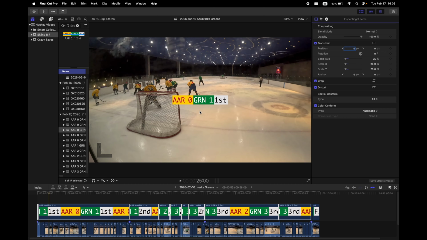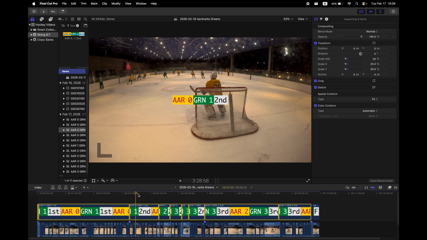We don't want it in the middle. Usually I put it in the corners. And I'm going to want to make sure this scoreboard's visible on both cameras. So let's jump to the second period. Okay, now the scoreboard's on the left. I don't want to cover this scoreboard, and I want to have mine in the upper left. So what I usually do is I do minus 1300 here, and then I go up 900 for Y. Great. Now both scoreboards are visible, no matter what camera you're looking at.